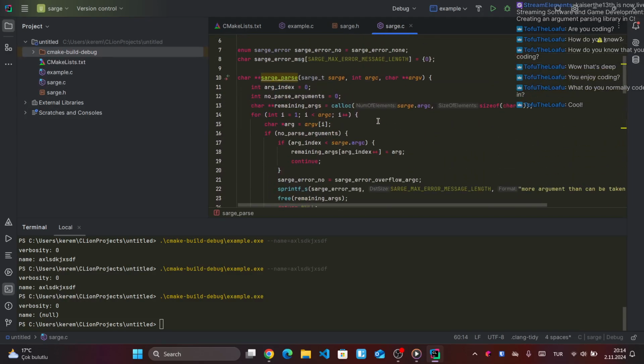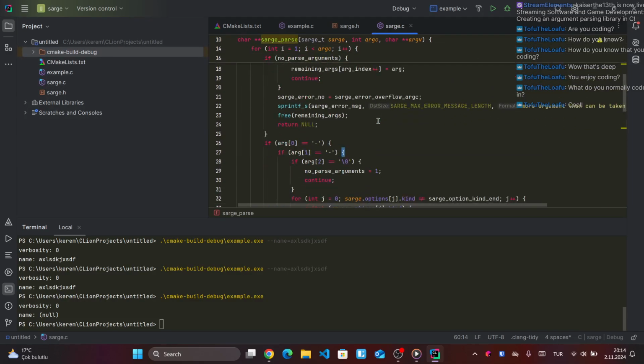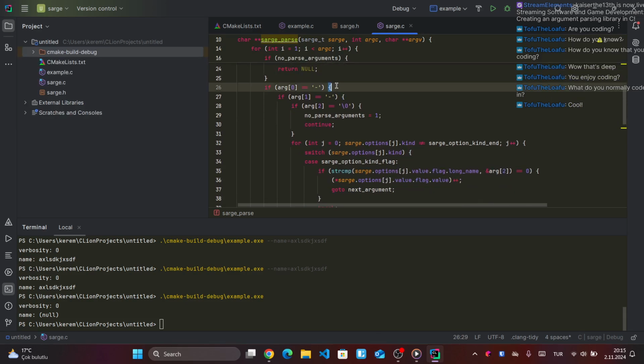I do a scene. This is why I'm making it into a library, because normally I just go through this entire process every time I use C. I go through this process of making argument parsing, how to parse arguments, and then I somehow managed to figure it out, and somehow it works. So let's hope it works for the short arguments too.